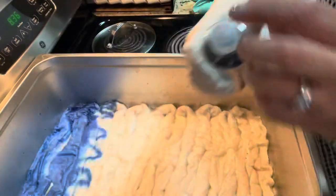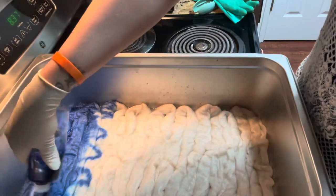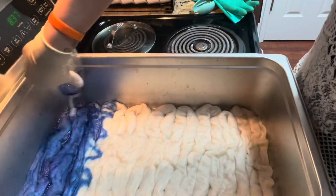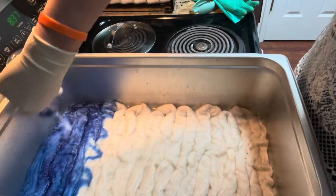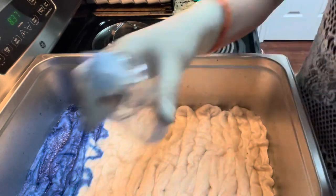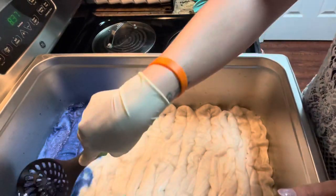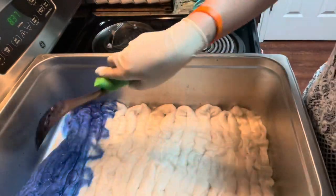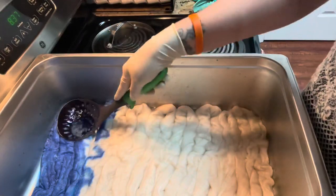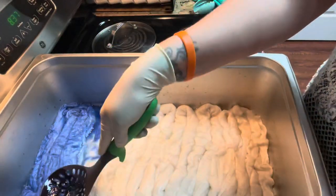Okay. On this side. Just add a little more in the places that I know need it. Okay, that's it for the first color. I did not measure out the amount of dye that I used because I'm kind of a go with the flow kind of person.